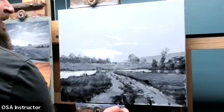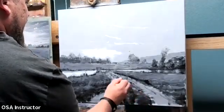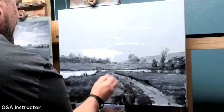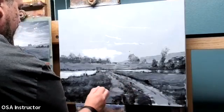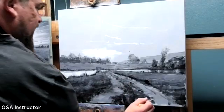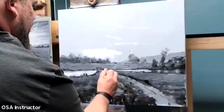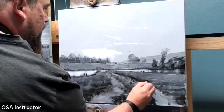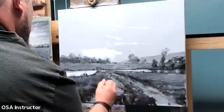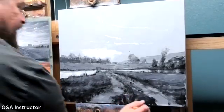I'm not rushing to detail at all right now. I could completely just block it in big shapes and then let the oils do the detail work. But I do want to have kind of a hinting of some of the brush work. And I like when I glaze in over the top before I come in with thicker oils, letting some of the, hopefully, starting to feel a little more organic and a little more natural.